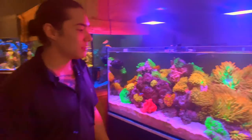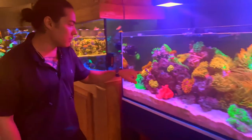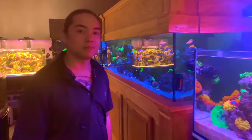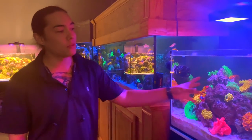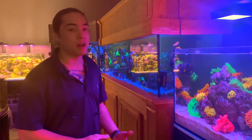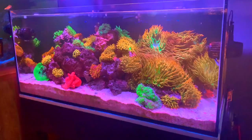This is our anemone tank. This is a 67-gallon red sheet tank. These are our rainbow bubble tips, our snowflake rainbow bubble tips, our blood red rose bubble anemones, and green bubble tip anemones. I actually hate anemones — they scare me, they always move around. But these make me kind of want to get one, start like an anemone tank. That's gorgeous. The idea here was tanks that only have anemones in them. They can move however much they want, split as much as they want. As long as they're the same kind, you won't have to worry about chemical warfare. This tank is just gorgeous.